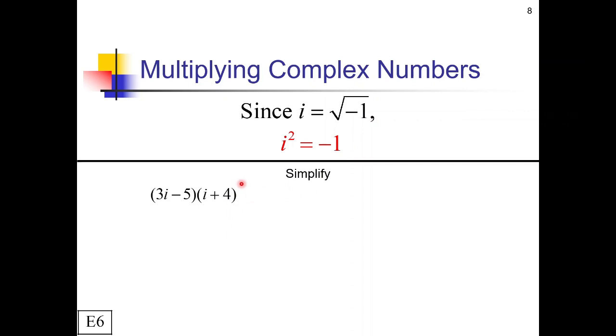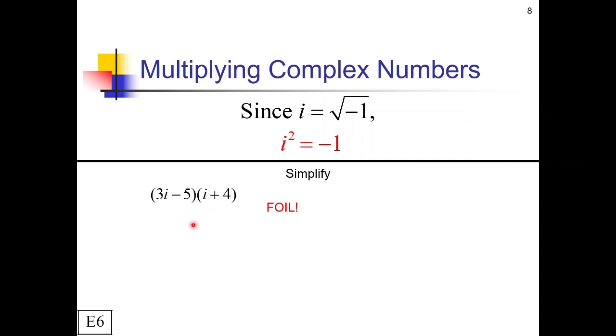So here's our first example, multiplying complex numbers, 3I minus 5 times I plus 4. And I'll just give you a little bit of a hint here. FOIL, multiply it out like if this was x's. The only difference is that when you encounter an I squared, you can now simplify that into a negative 1, which will allow you to simplify this far more than you normally would if these were regular variables. So pause the video and see if you can follow that line of reasoning, and we'll bring it back together.